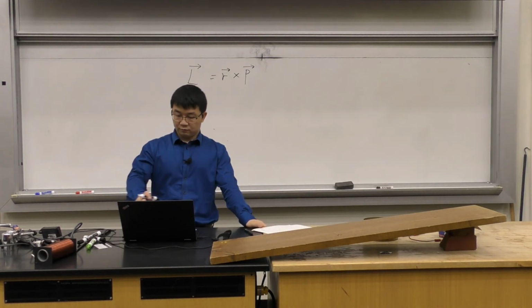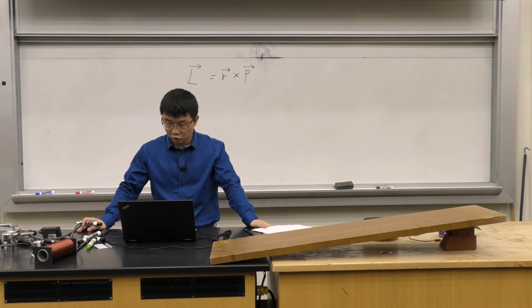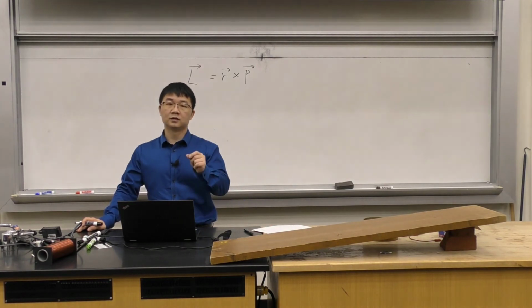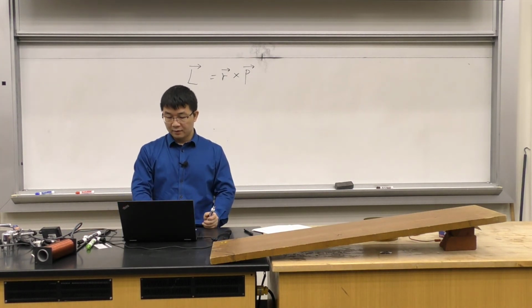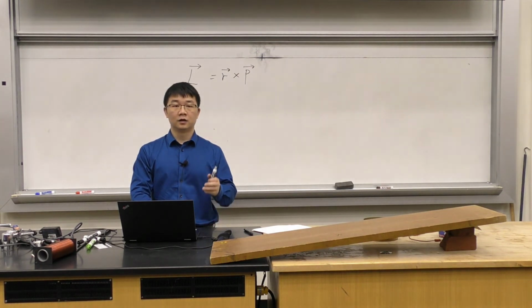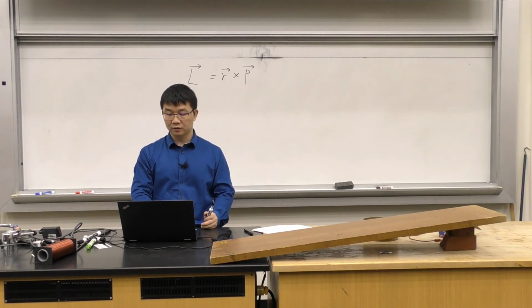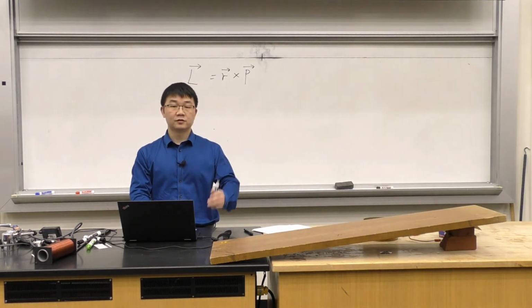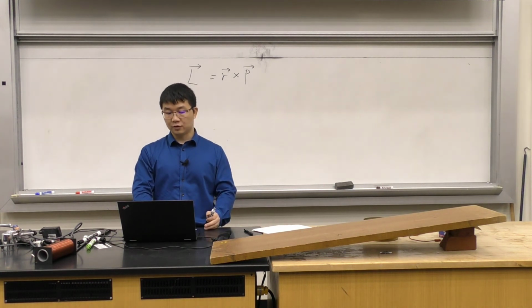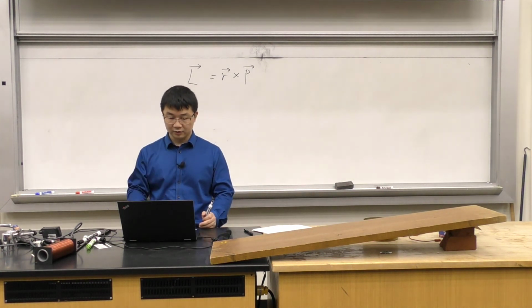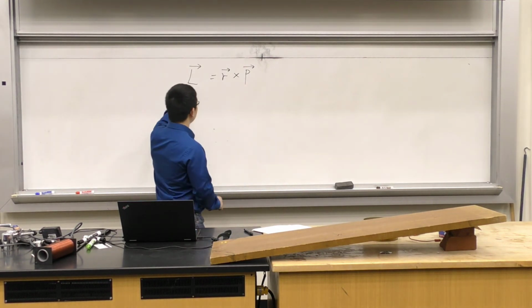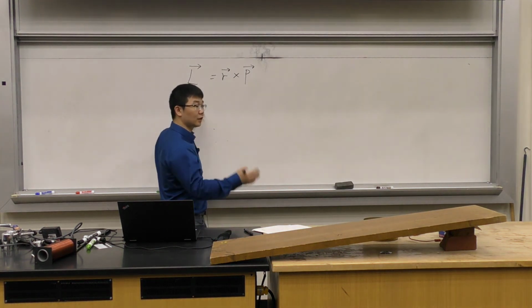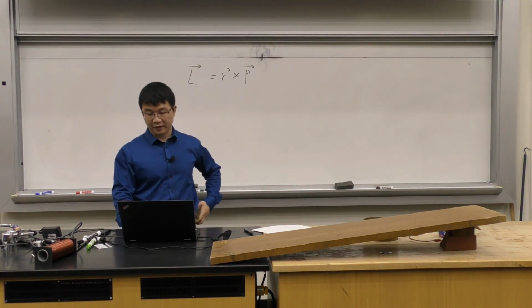The r, so take a look at the image on slide 2. If something's moving, you can pick a little piece on this rotating object, which is a particle. Then you can draw a line from the rotational axis or pivot to where this particle is, right? So that's an r vector, you can see that. And then r is a vector, p is a vector. You can make a cross product out of these two, right? And then you will get angular momentum. This is the formal definition, okay? This is the best definition physicists have found, okay?